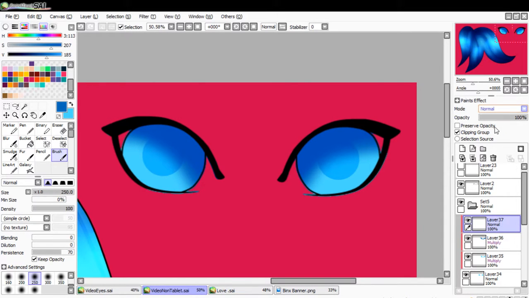Alright, and then my next thing we do, and like I said, I'm doing the exact same thing as I would do if I were doing it on a tablet. I usually go into my pen tool and do a shadow on a brightness down below, but I'll just stay on my brush tool, seeing that not many people have the pen tool. So you don't want to cover up the circle that you made for the iris, but you just want to go under it. You want to follow the edge of it to the bottom, and you don't want to go all the way to the top, but you want to go to the edge of where you drew the darker blue before.